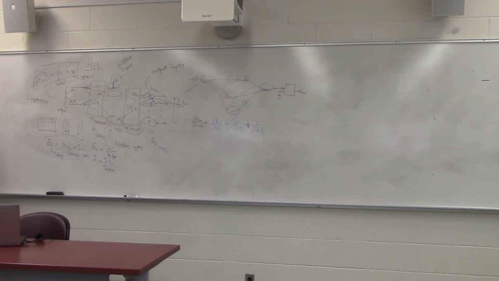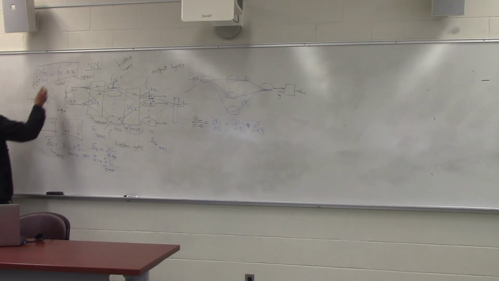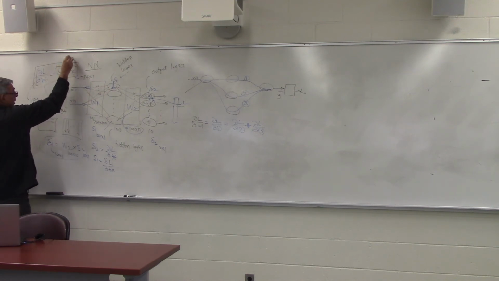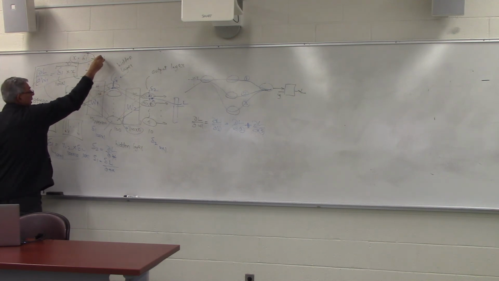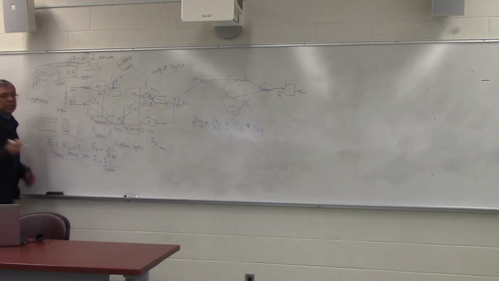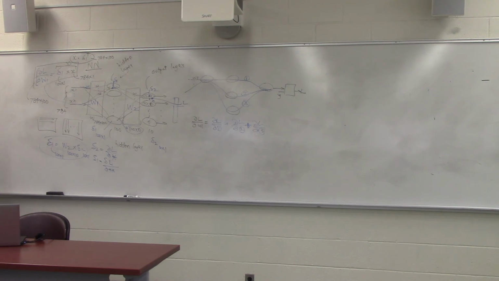No. So what should we do? We do x and then delta transpose. X times delta transpose. So obviously this is not right. If we did x times delta 1 transpose, then this will come out to be 784 by 100. So anyway, I provided a lot of the code for you guys for assignment number 3. As you go through it, make sure when the transpose is being used and so on, if it makes sense or not, right? Okay.